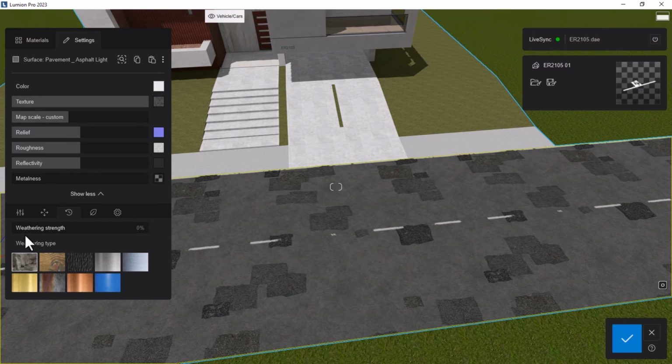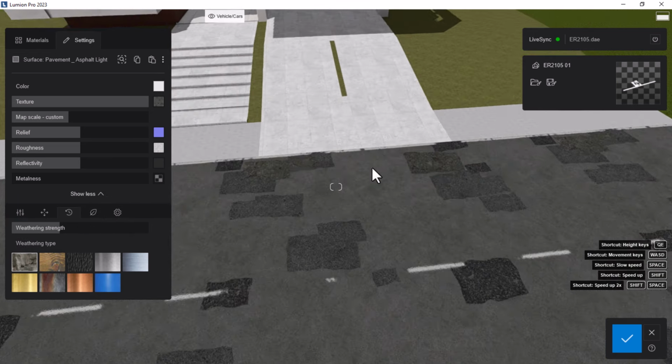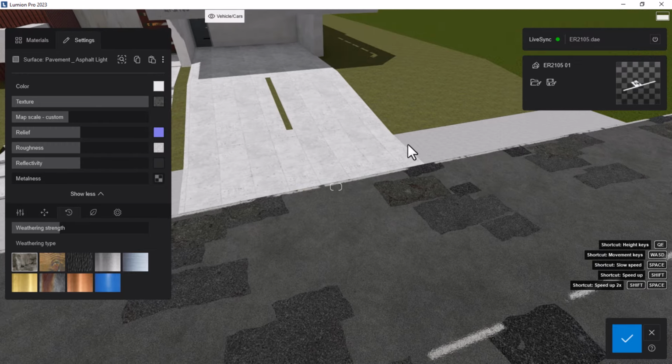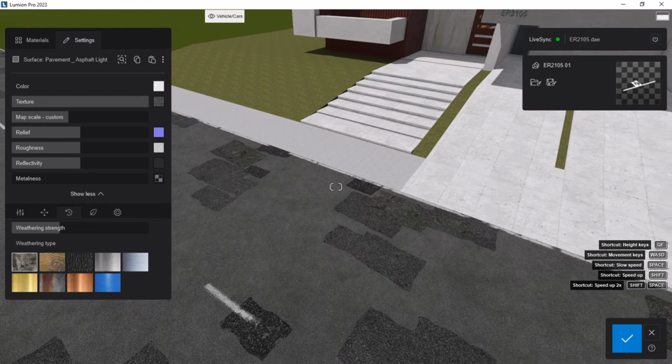So I'm going to go to withering and make sure the withering type is stone. And what else do I need? Withering takes care of the joints between the roads and the driveways and other surfaces.